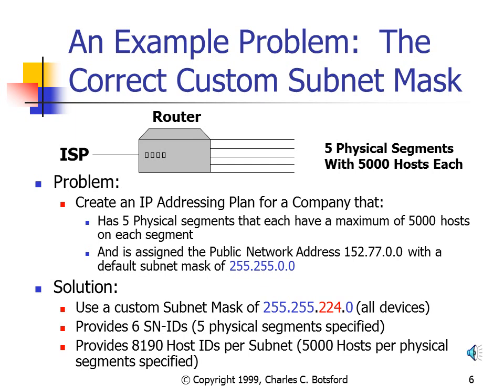Now, we found that the custom subnet mask of 255.255.224 works for our network. Now, the first 2 octets, remember we're using a Class B, they're cast in stone, so it'll always be 255.255 and then some number which is the custom subnet mask, in this case 224, because 224 gives us 6 possible subnet IDs, and we have 5 physical segments, so that works, and it also gives us over 8,000 host IDs per subnet, and since we only have 5,000 hosts per physical segment, we will have plenty of addresses.